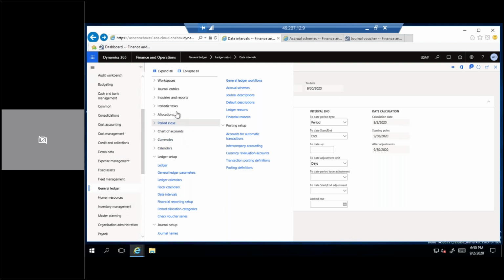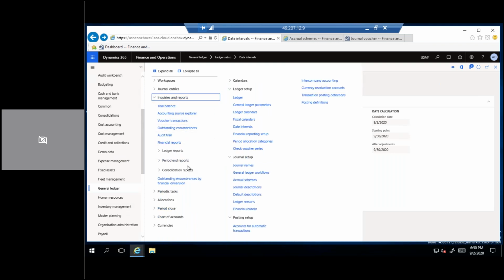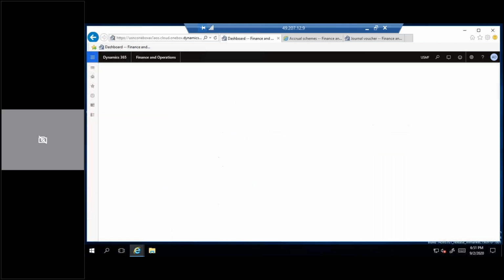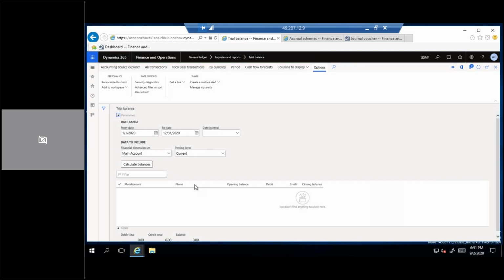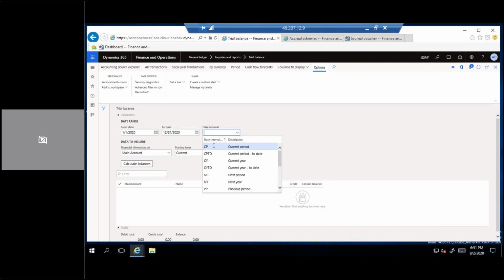Let me show the trial balance report. Look at this one. Current period is changing from September 1st to September 30th.